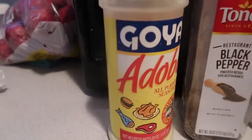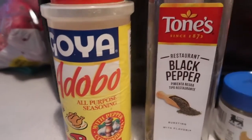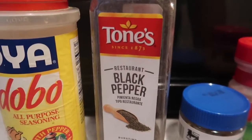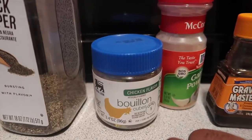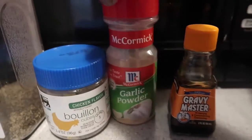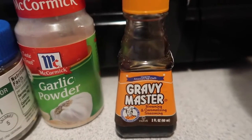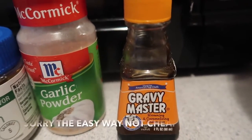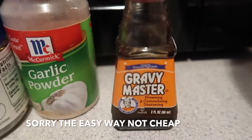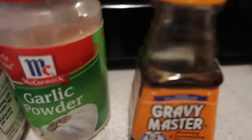These are our seasonings we're using. I'm using some Goya adobo, some Tone's black pepper, some Food Lion brand chicken flavored bouillons, some McCormick garlic powder, and the gravy master. We go the cheating way to making gravy. It's the best one right here. The easy way. It's not cheating.